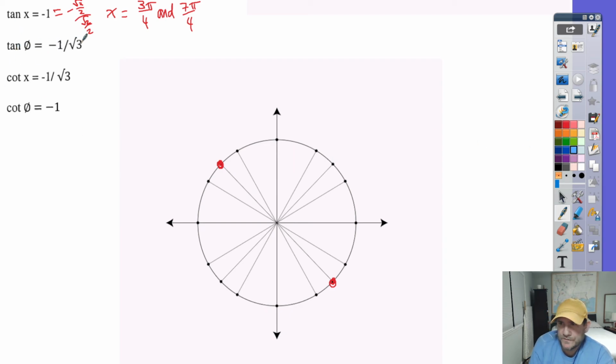Then when is tangent 1 over root 3? That means the numerator is 1/2 and the numerator is y. So you want y to be negative 1/2. That's here. Or y could be positive 1/2 and x could be the negative root 3 over 2. So it's these 30-degree reference angles from quadrants 2 and 4. And those are both pi over 6s. The first one is 5 pi over 6. And the next one is 1 pi over 6 away from being 12 pi over 6. So it's 11 pi over 6.